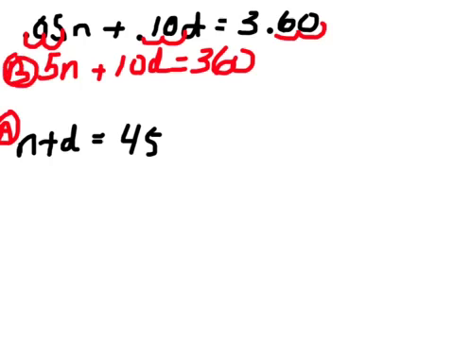If I want to put these two equations together to solve them, I need to get rid of a variable. So you want to know how many nickels you have and how many dimes you have at the very end, but right now we just want to get rid of one of them so that we can figure out the answer here. So let's do this. I'm just going to decide to get rid of the n's. So my first equation is n plus d. My second one is 5n plus 10d.